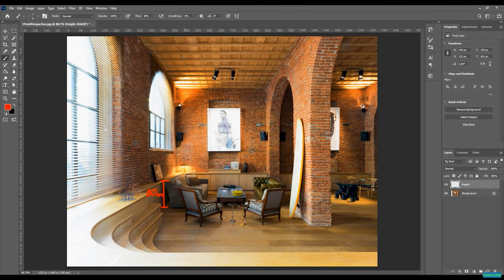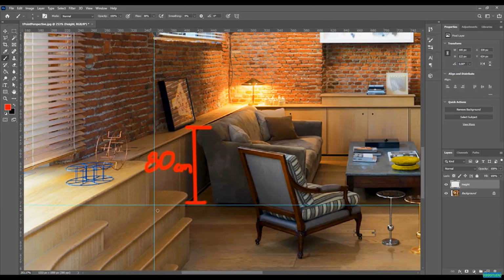Now let's drag a guideline from the top. I only need to click and drag all the way until my reference point, like so. Now I will also need a vertical guideline from the left here, and I'm going to drag it all the way until I meet up with the wall here. If you look closely, we know that the wall is around this point because obviously we have this furniture down here. But if the furniture wasn't there, I would know that the point from where my floor meets my wall is going to be roughly at this point.